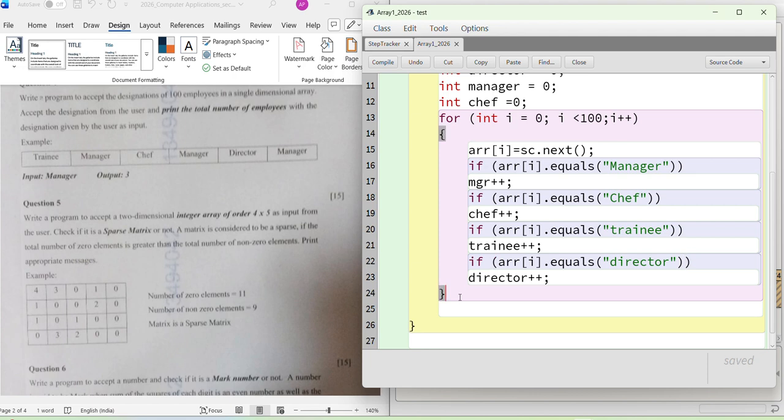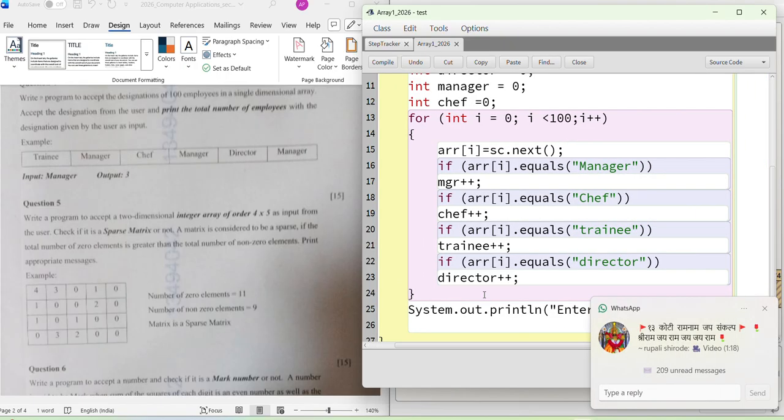So what we will do, we will have System.out.println, enter the designation.